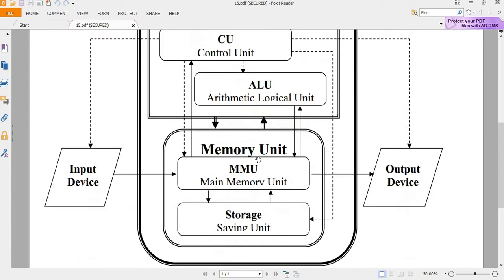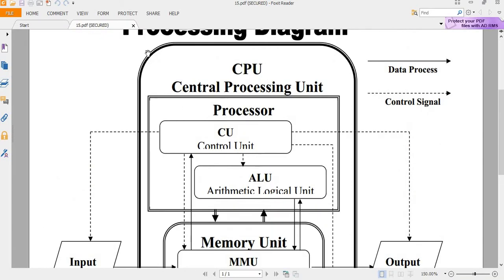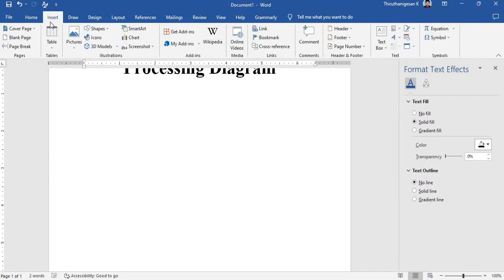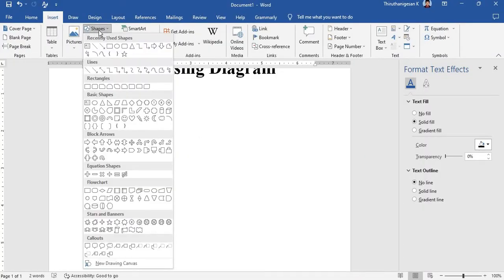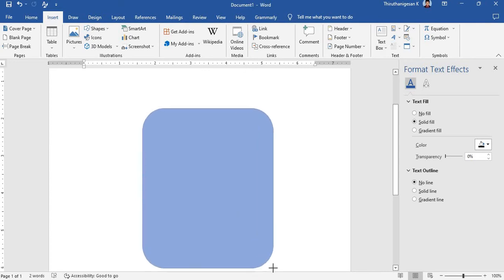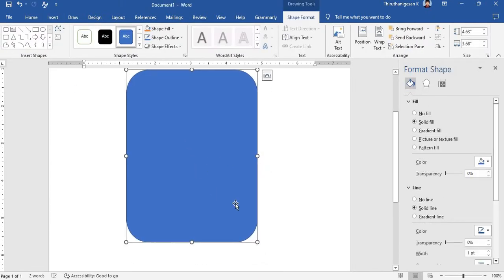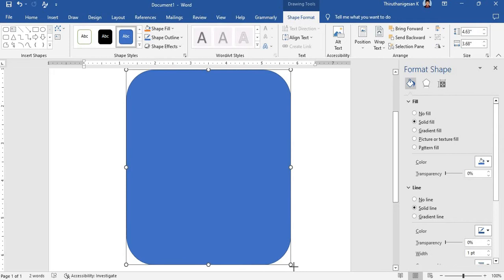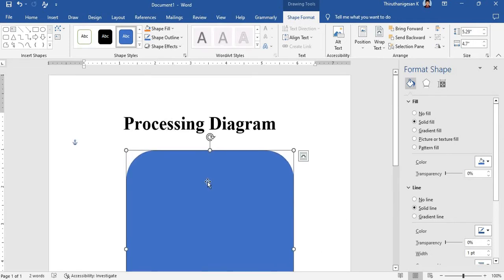So first I want to have this border. Okay, so just insert shapes, then find the rectangle.